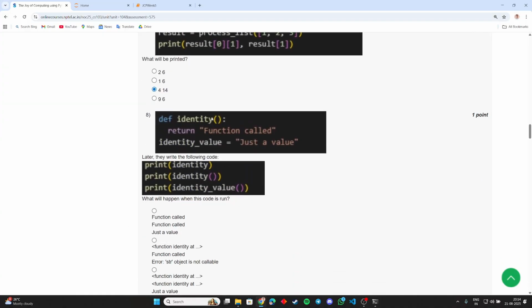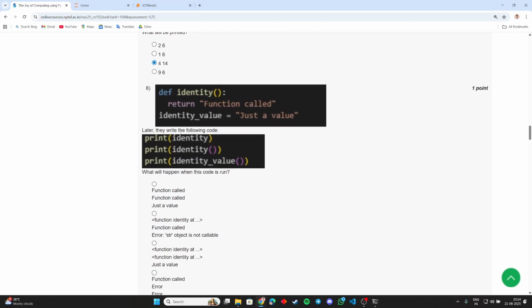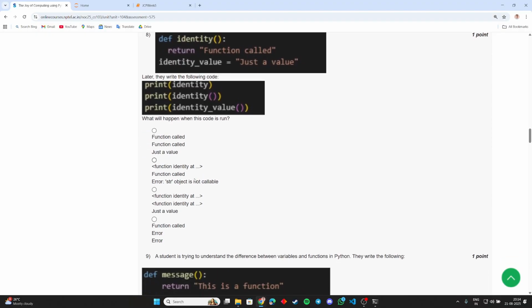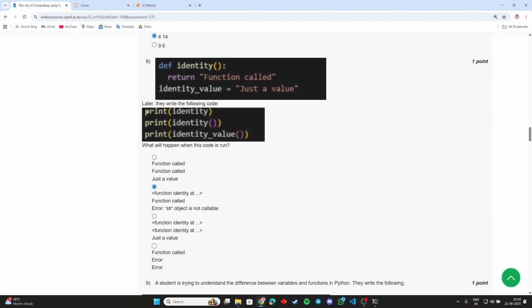Okay. def identity, return a function called identity, value equals just a value. Later, they write the following code. Print identity, print identity, print identity value. Okay, this one is a str object is not callable. True.